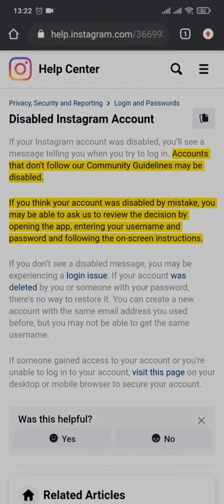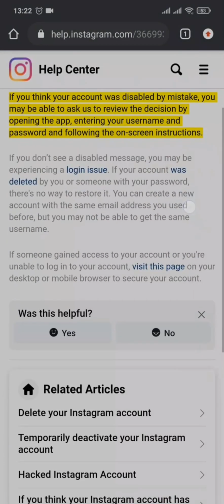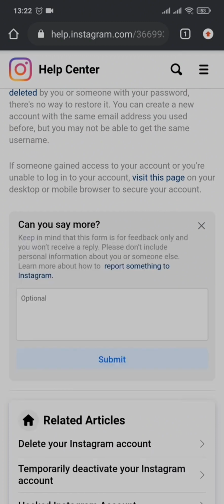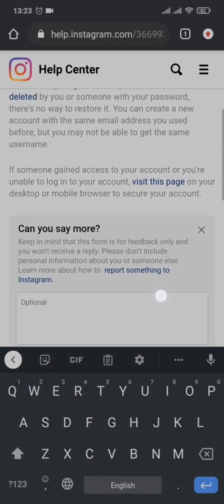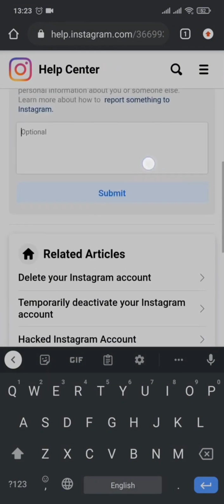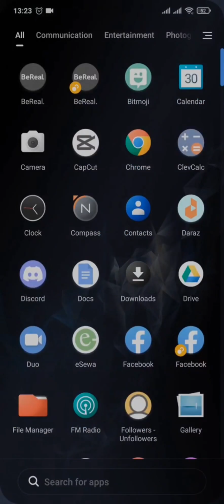Once you do, it's again going to show you a couple of things that you need to know. Now you just tap on no, this wasn't helpful, and then tap on this information is confusing. Now after you do that, a report section will open up where you can type in the exact problem that you're facing. You can add in your detailed explanation of what happened, and you can also add that you had not violated the community guidelines but your account was disabled. And after you type in your explanation, you can just tap on submit. Once you tap on submit, Instagram will take a look at your account, and if they think that you have not done anything, they will recover your account within a couple of days.